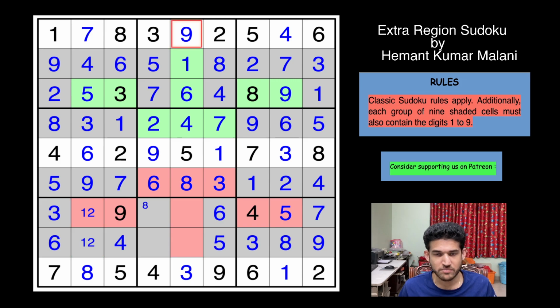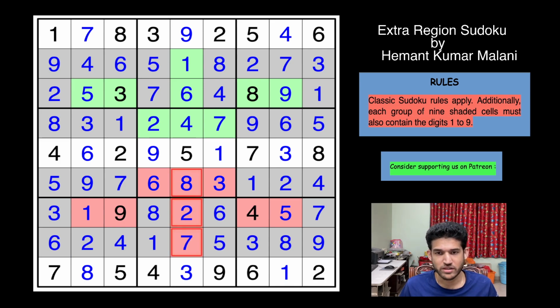Okay, look at this column. This must be a 2 and a 7, and this must be a 2, 3, 4, 7, 1 and 8. And that can be easily resolved. 8 is here, so that's 1, that's 2, that's 8. 2 here gives a 2 here and a 7 here.